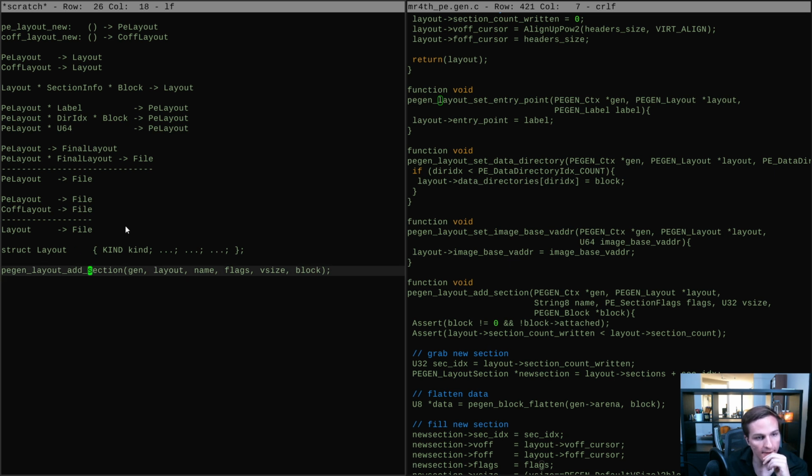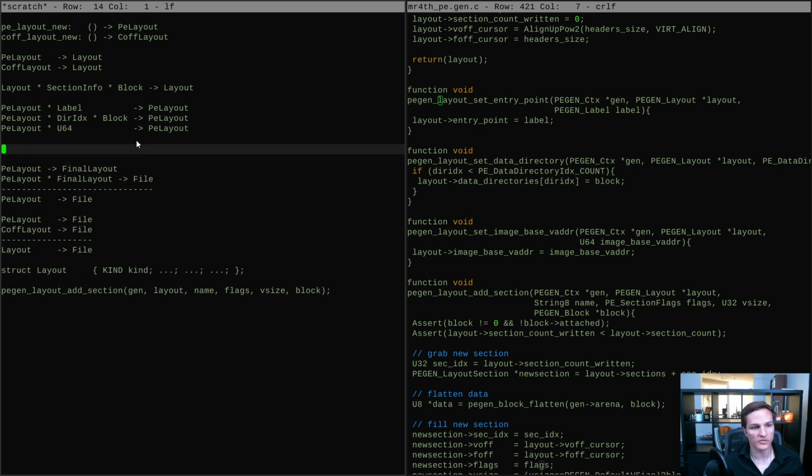And then finally, one other thing we're ignoring here is there might be COFF layout specific stuff too, like symbol table.